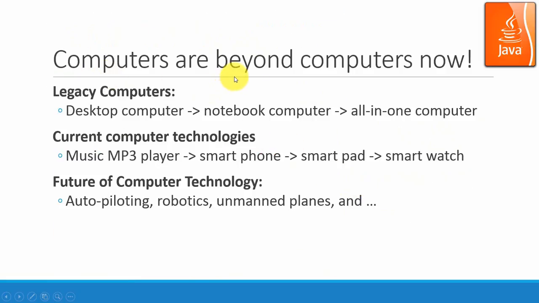Computers are changing their format from big box to small box to no box. The format of computers looked like a big box before, and it's going to be smaller and smaller. And in the future, it will come in a lot of formats that don't really look like a box.